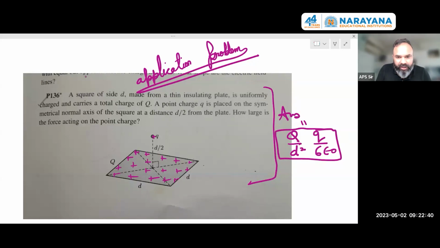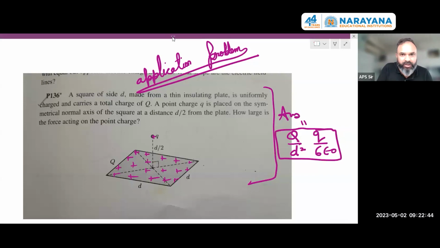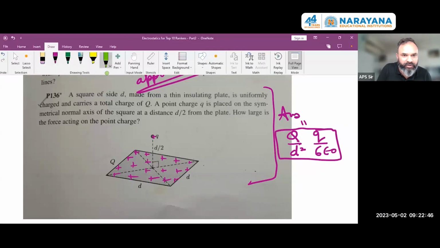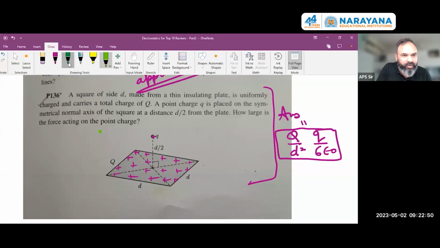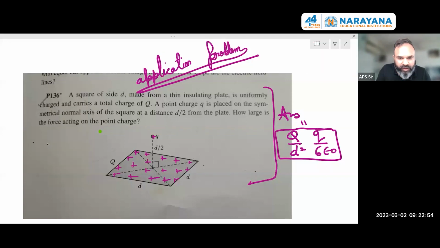So no need to integrate into lines and differential. You don't have to do that. Just observe what I have done and convince yourself. Here, on this area the charge exerts a downward force F, and the sheet exerts an upward force F on the charge. That F will be equal to this. Can we say this? Just think.